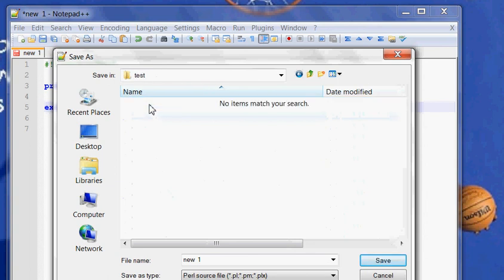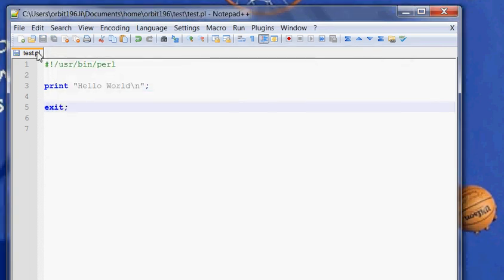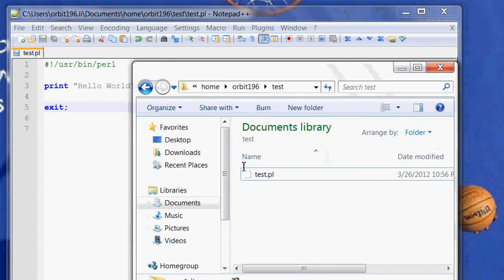I'm going to name this test.pl. For any Perl file that you have, you always have to end it with .pl. That will tell the computer that this is Perl code we're talking about. So I save it, and now it should be in my directory. I open up test, and test.pl is in my directory now.